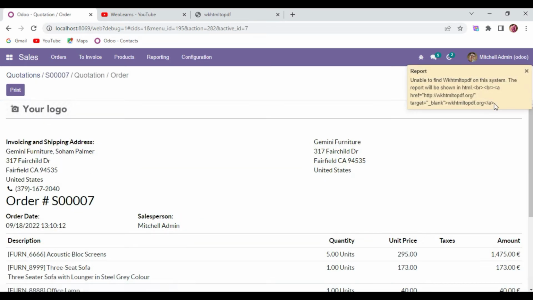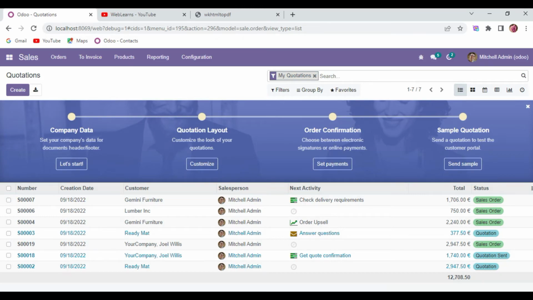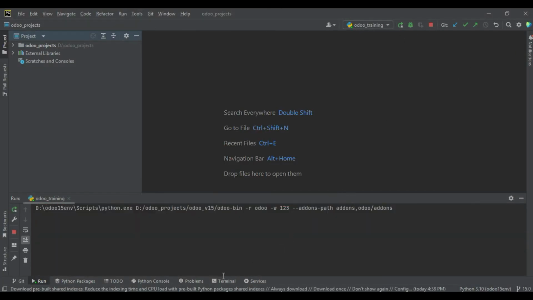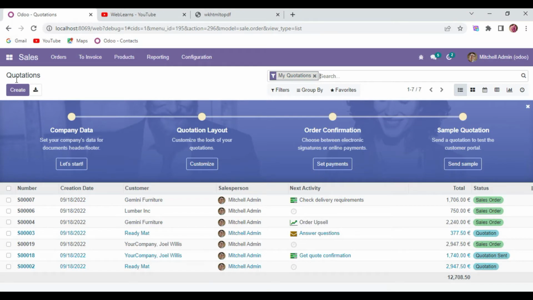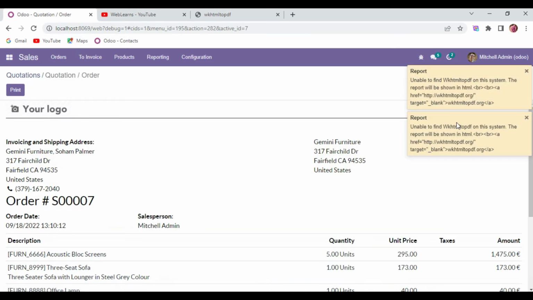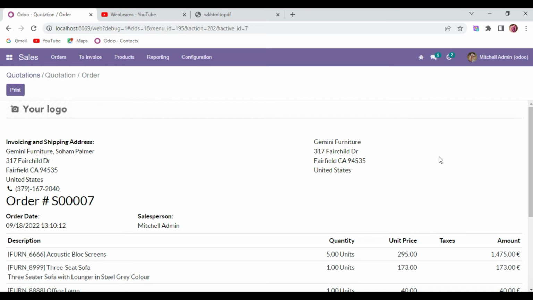Alright, so say still it's not working right. So for that, I will go to the list view again here. I will try to restart the service, select any of these reports, the record, and I will try to click on this report. You can see still it's not up here, right? So for that, we need to restart the service.